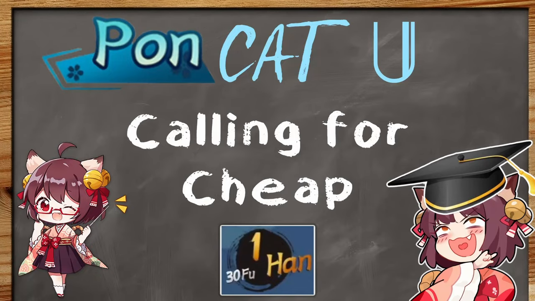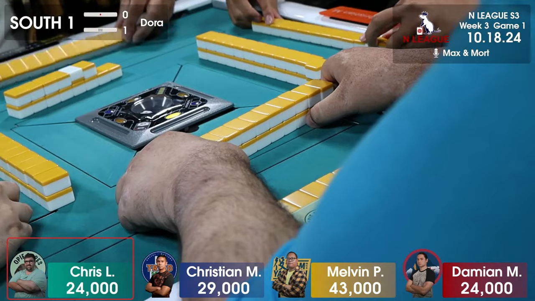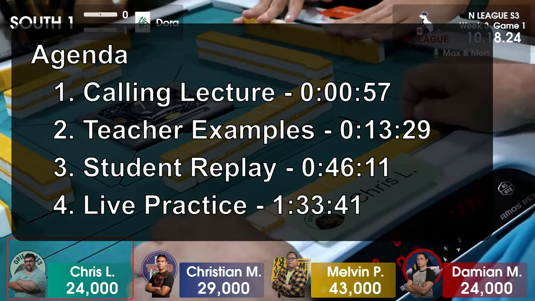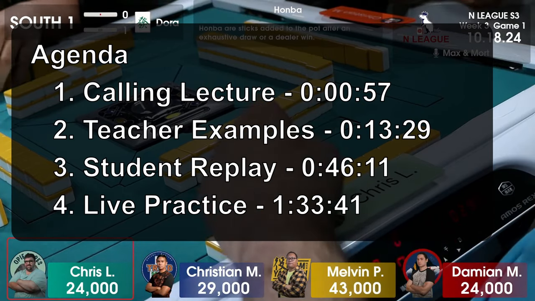Welcome to PonCat U, where today I'm teaching my friend Chris all the ways he can channel his inner Ichihime and call for that cheap one-han tanya, except without throwing the game for it, complete with real game examples and live over-the-shoulder backseating. So, a little context first.